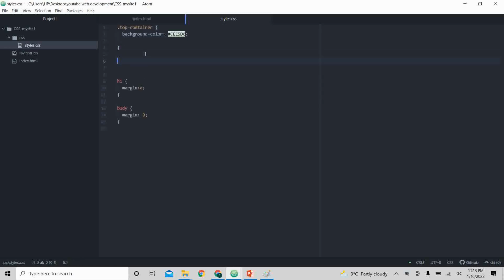Control C. This is middle container. This is bottom container. The background color we decided for middle was red, and for bottom we decided blue.